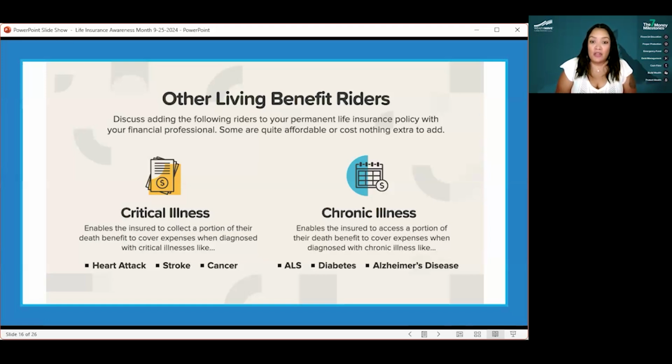If you qualify for one of these things and it impacts your lifespan to where they're saying, well, now instead of living 50 more years, you're going to live 40 more years because of this illness, you can actually make a claim to the insurance company and they will pay you a portion of your death benefit while you're alive to take care of yourself while you have this illness in place. But it does have to impact your lifespan. I've had clients who even had breast cancer. Because they caught it so early, it didn't trigger the living benefit because it didn't really significantly impact their lifespan. So it does have to be pretty significant.